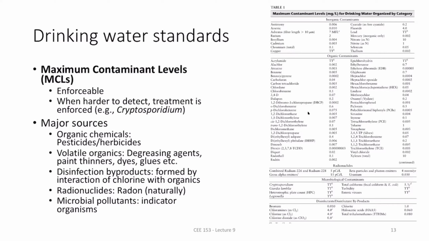And so this table one gives you lots of different types of pollutants. As you can see, there are inorganic pollutants here, which are heavy metals and all the other ions, anions, cations, nutrients, all those factors. And then you also have lots of organics. If you think of where organics are coming from, they are coming from pesticides, herbicides. They're also coming from volatile organics like degreasing agents, paint thinners, dyes. Everywhere there are solvents to make things evaporate faster.